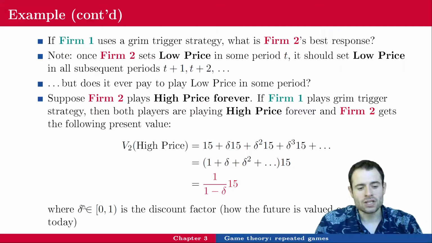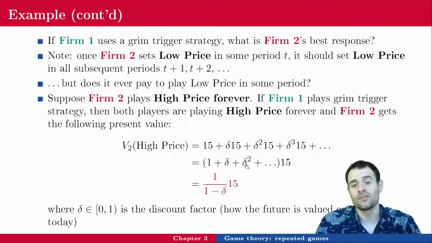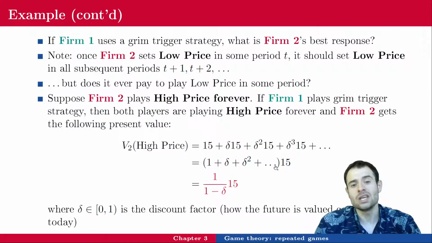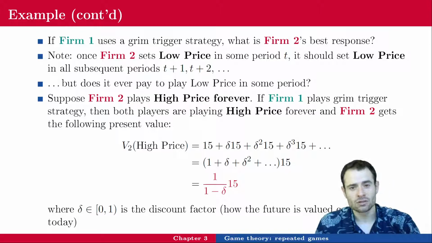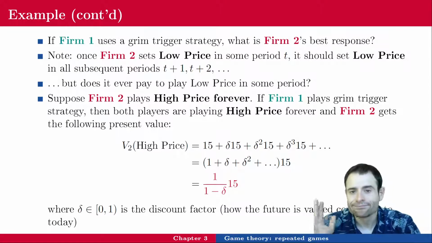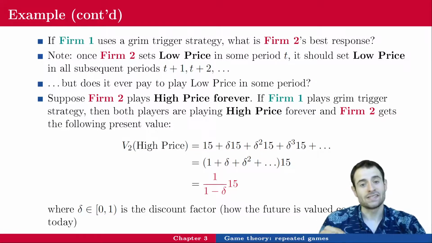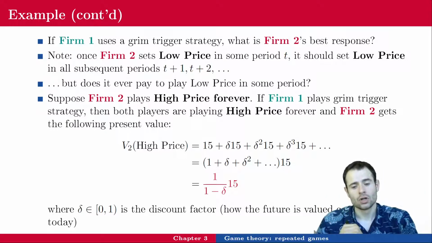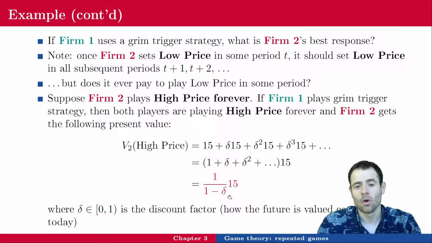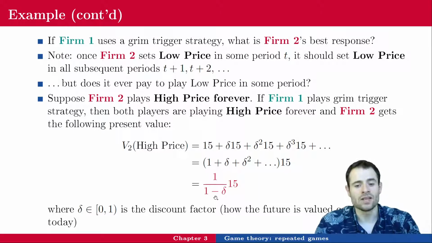The idea is that, imagine delta is equal to 0.5. You have 1 plus 0.5 plus 0.5 squared. 0.5 squared is 0.25. So you have 1 plus 0.5 plus 0.25 plus 0.5 to the power of 3, which is even smaller. So you add infinitely many terms, but each new term is lower than the previous one. And so eventually you're going to get to delta to the power of infinity, which is 0. 0.5 to the power of a billion is going to be 0.000000, and I don't know how many zeros. So that eventually this infinite sum will converge, will get closer and closer to this number. If delta is 0.5, this number is equal to 1 over 1 minus 0.5, or 1 over 0.5, and 1 over 0.5 is equal to 2.